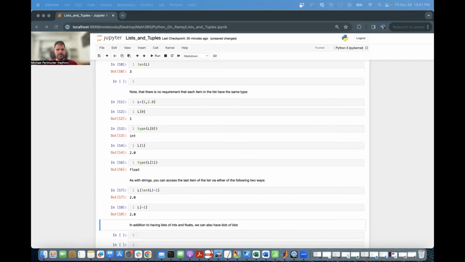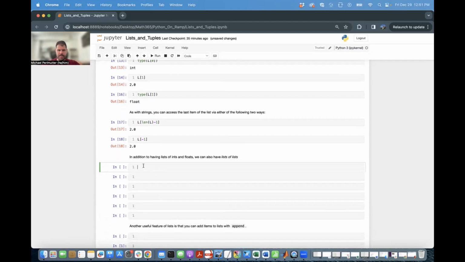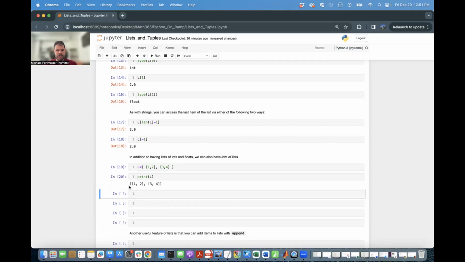Now, in a bit of a more complicated example, we can also have lists of lists. So we're going to say L is equal to the list where the first entry is the list containing 1, 2, and the second entry is the list containing 3, 4. We print out L. We see it looks like this. Notice that there's a double square bracket right here, and then a closing the first one there.